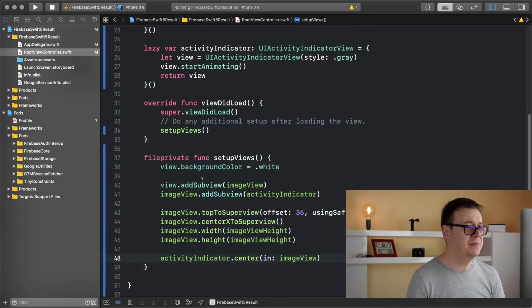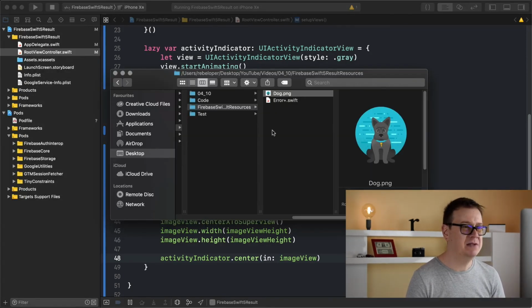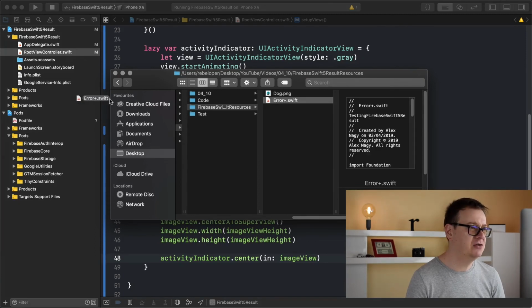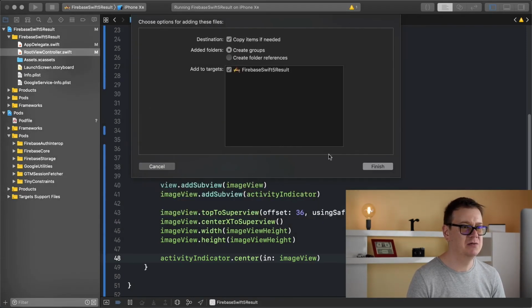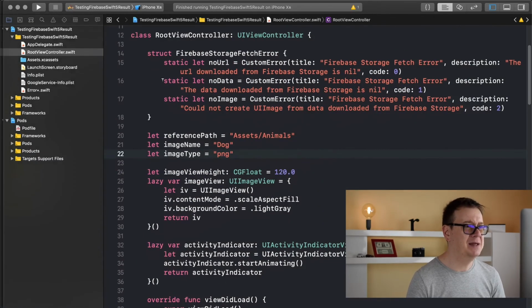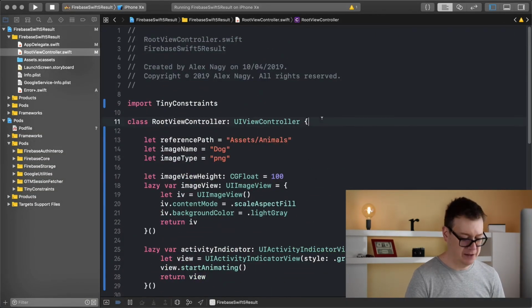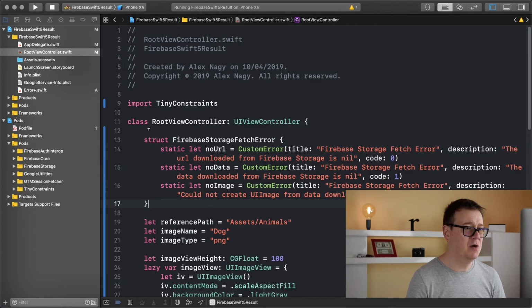Okay, one final thing that we will add in this video, and we will conclude with that, is to add an error handling situation, and we'll talk about that in the next video. But for now, make sure that you just drag and drop this Error+.swift file, and let's simply copy and paste all of the Firebase storage fetch error struct. Let me just go over there at the top of our class.